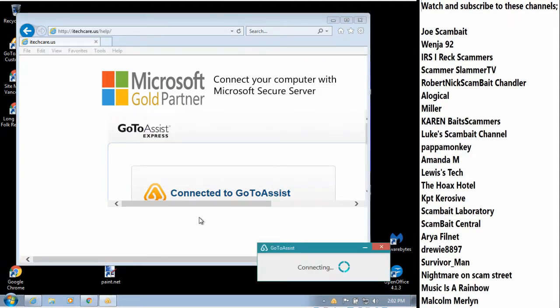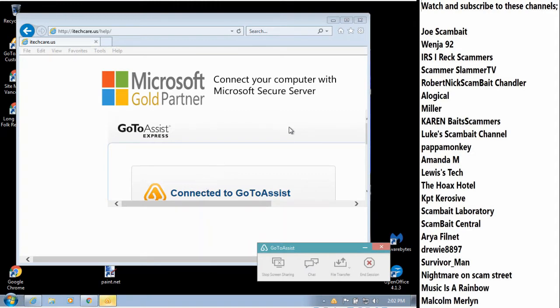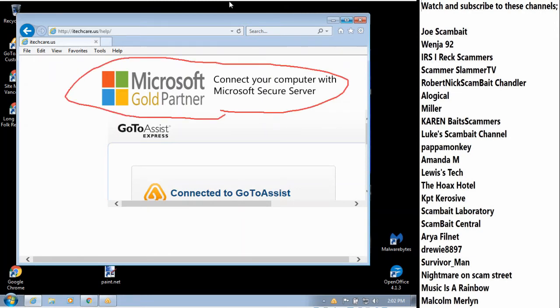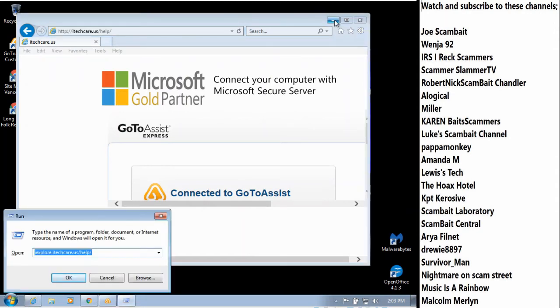All right. Yeah, I was out playing last night at the fair. Click on Yes now. All right. Okay, so sir, my name is Sam, one of the online Microsoft certified technicians. This call might be recorded for quality and training purposes. Now we have been connected to the Microsoft secure line and secure server. Can you see that? Oh yeah, the mouse is moving, the little pointer is moving.